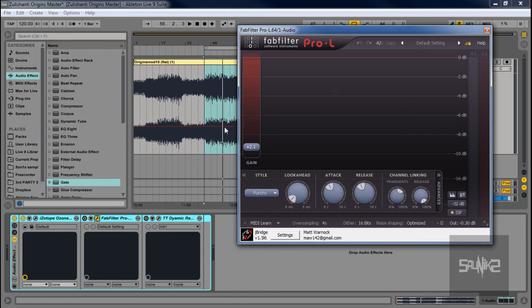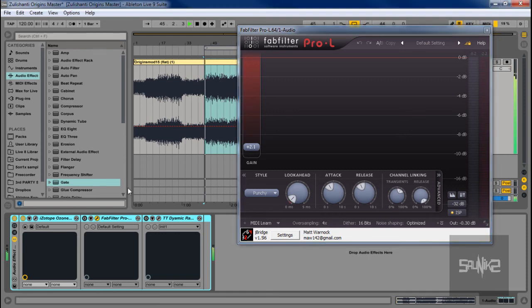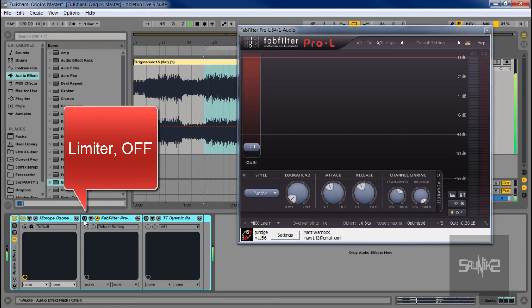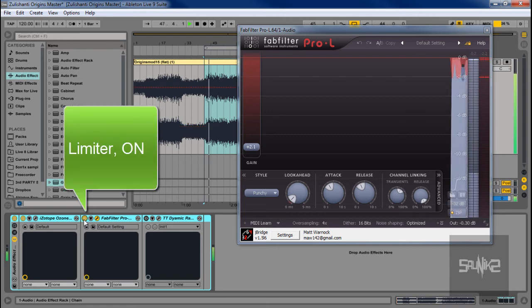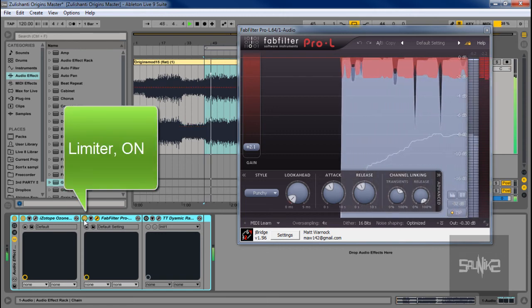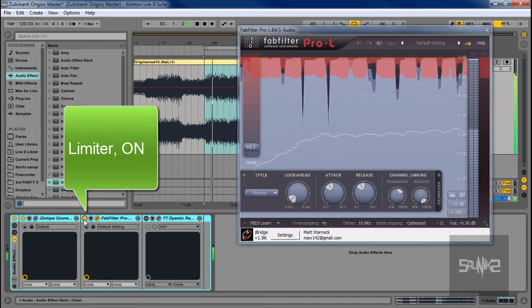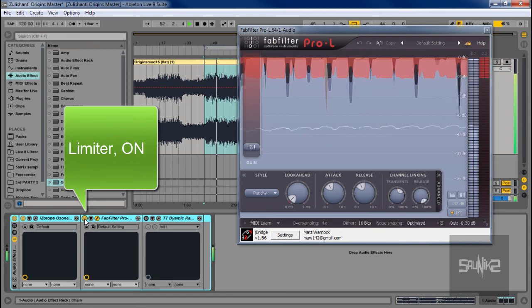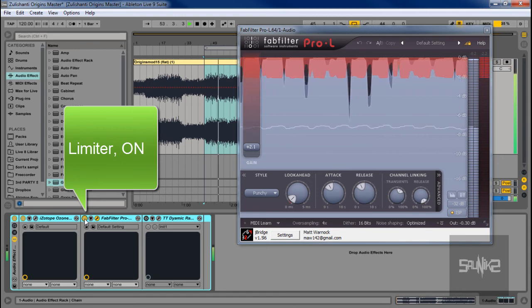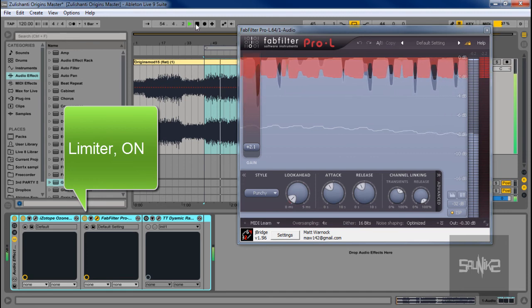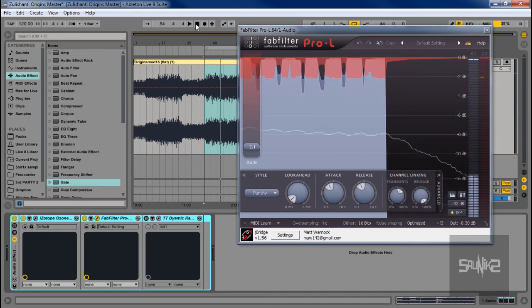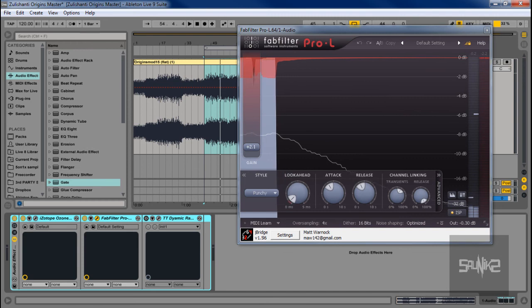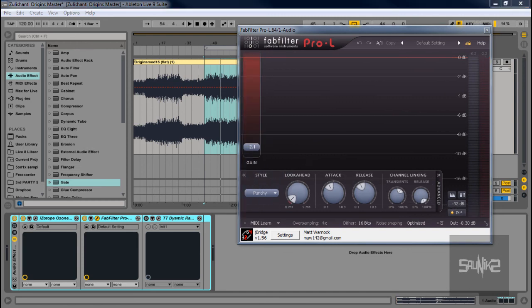But let's turn this on and see how it sounds. So yeah, you can notice a little bit of an extra volume boost in that.